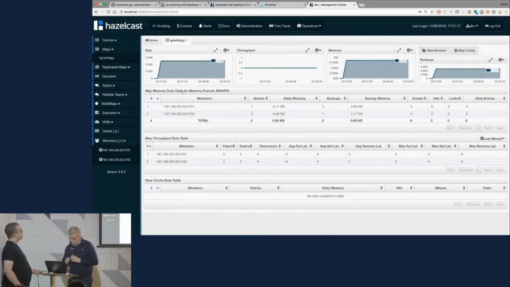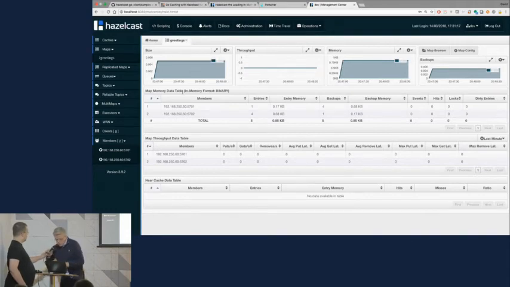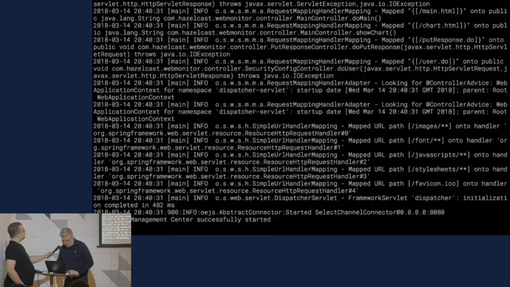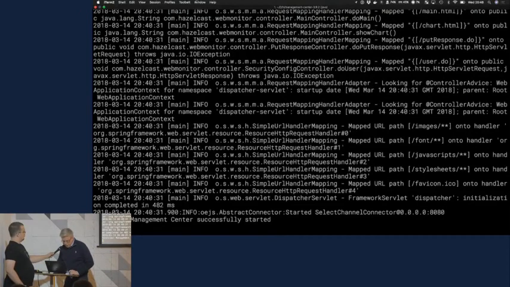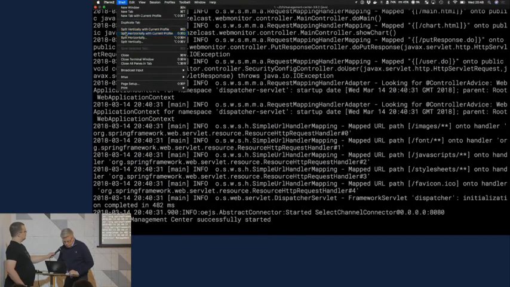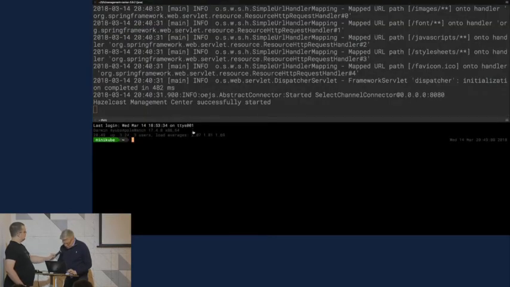So what we'll do now is show you the way that this can scale out, and bear in mind I'm doing all of this on the command line. So let's do another shell. I'm just going to add another Hazelcast member now.